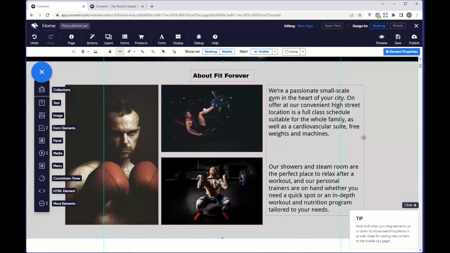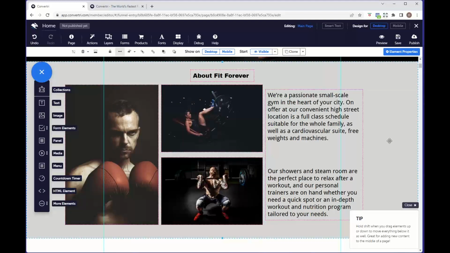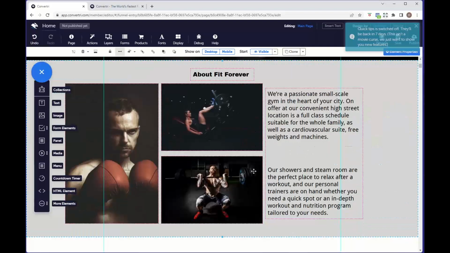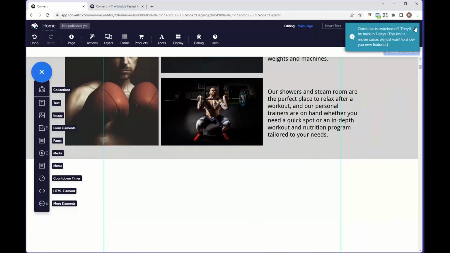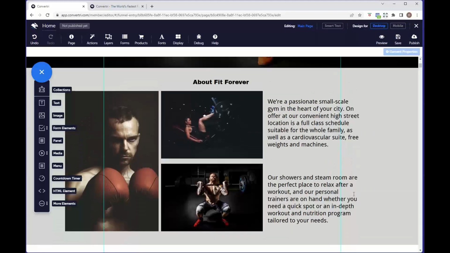Like so. And of course, color scheme wise, we're going for quite an edgy, dark scheme here. As it's a gym, the images we've chosen kind of match that as well. But you can, of course, use whatever colors you want. You do not have to feel limited to the options I'm showing you here. I'm sure that you've got your own color schemes for the websites you're building, and I definitely encourage you to experiment with those while you are building out websites.